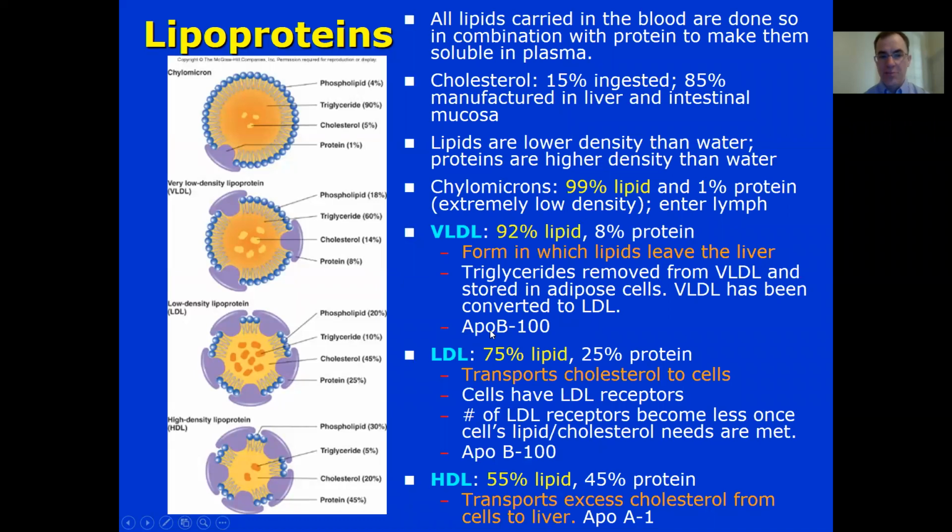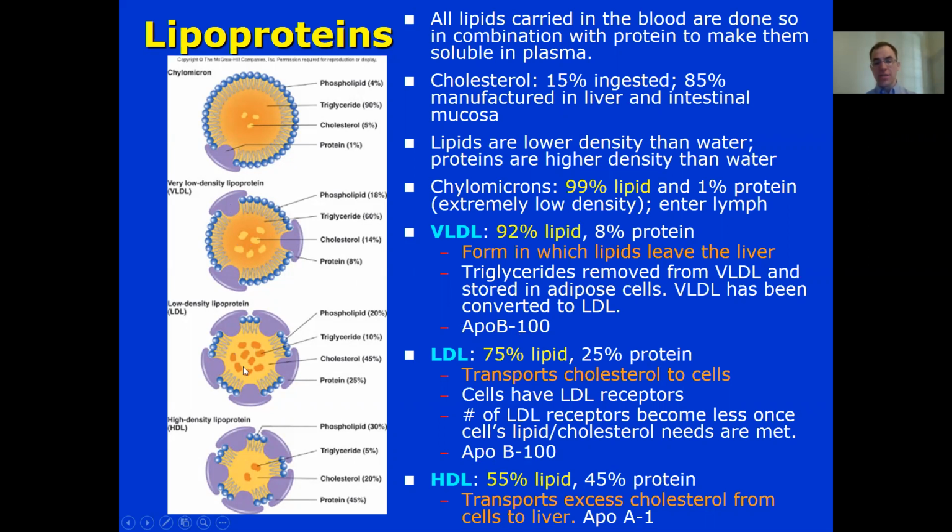It also has what's called an ApoB100. If you remember, we previously talked about what apolipoproteins are. Again, if my fist was a lipoprotein, wrapped around it would be the apolipoprotein. So again, the lipoprotein would be my fist, and the protein wrapped around it would be the apolipoprotein. You need to have the apolipoprotein in order for the rest of the lipoprotein to be functioning. Well, you have different types of apolipoproteins. For the chylomicron, it is an ApoB48, and then for the VLDL, it's an ApoB100.